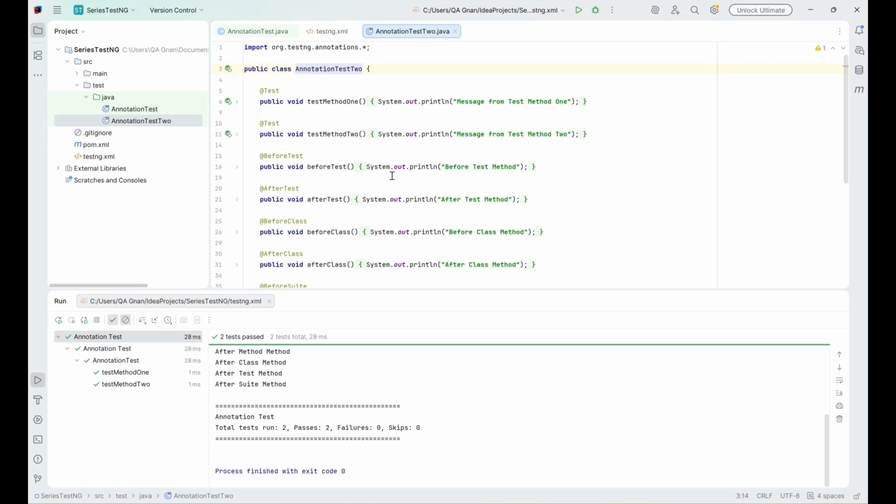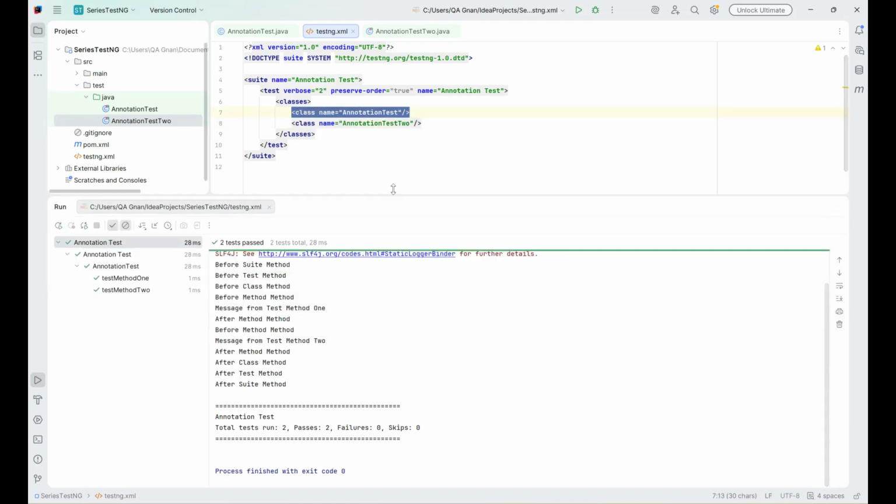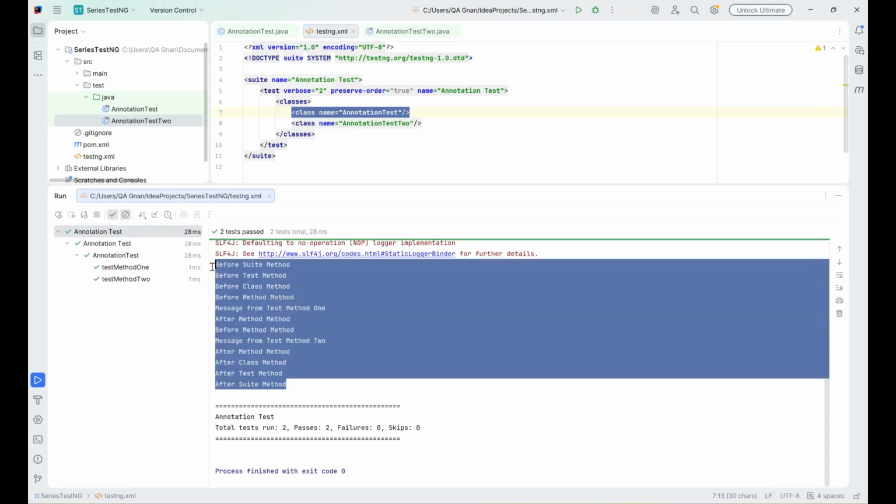At the moment we are not changing anything in this new file, but we will copy down this class tag, and this time we'll name the second class as the name of the new class we have added, which is annotation test 2. When we had this tag alone, this was our output printed on the console.